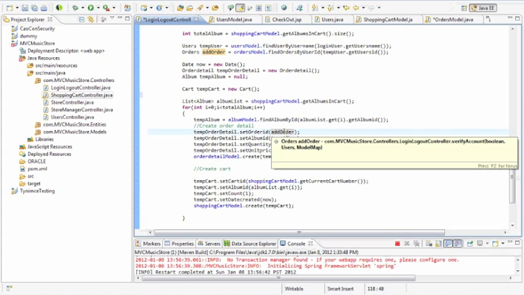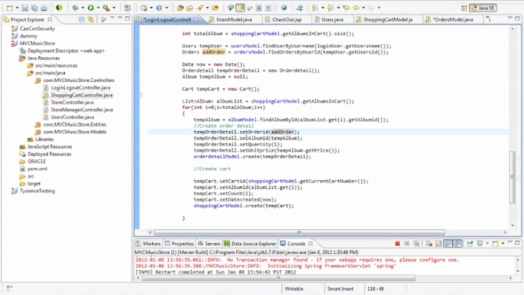But then you see the set, right? This is the temporary detail, so this is the empty one. We just put the new information in and persist it into the database. After that, it will replace the information until the last object inside the cart.